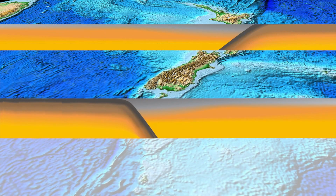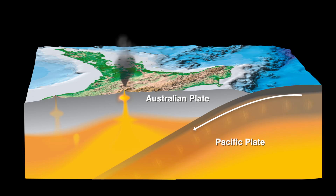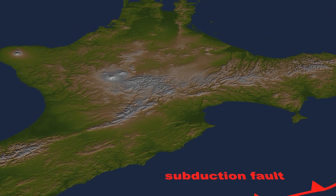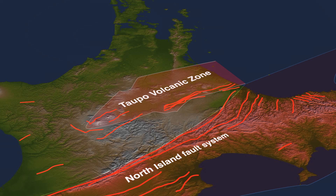The North Island situation is more or less the opposite of what's occurring in Fiordland. In the big picture, the Pacific Plate is now going down underneath the North Island, which is still part of the great big Australian Plate, and it dives down to 500 and 600 kilometres deep. As well as the master fault — what we might call the subduction fault — the North Island is broken up into many smaller parts. So the earthquake activity is quite varied in the North Island.